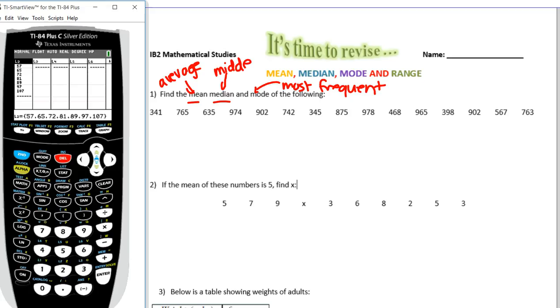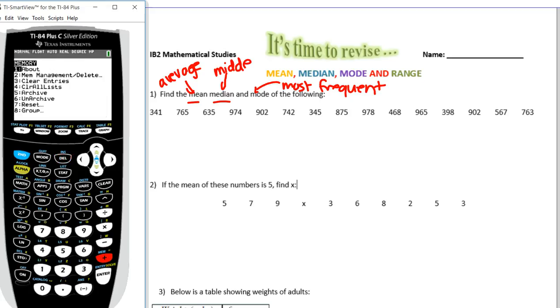You can go second mem with the plus button, and go reset. Second mem reset. Sorry, wrong one. Second mem reset is number 7, just press this, it's easier. All RAM reset, number 2. RAM clear, great. Notice when you go stat edit, L1's back. Everything's reset, but if you reset your memory, everything's gone back to the default.